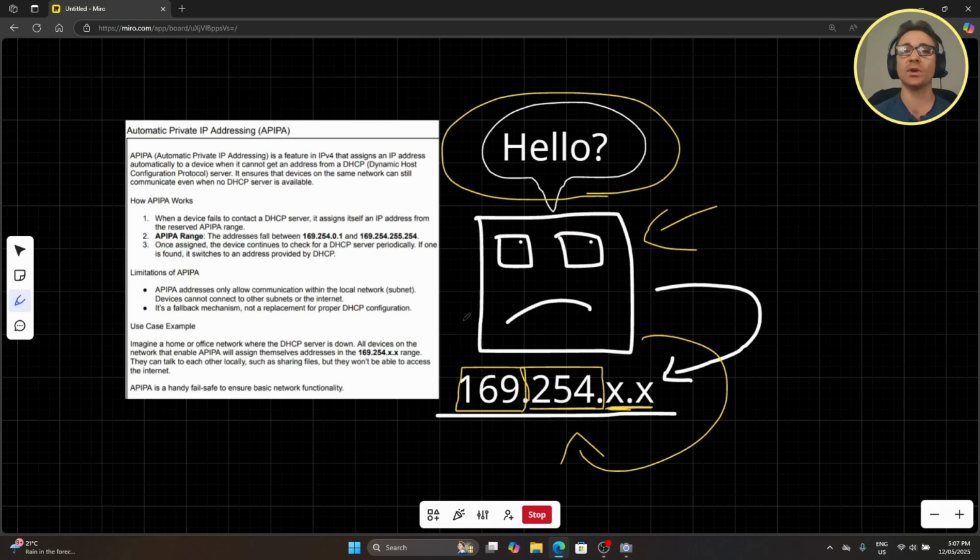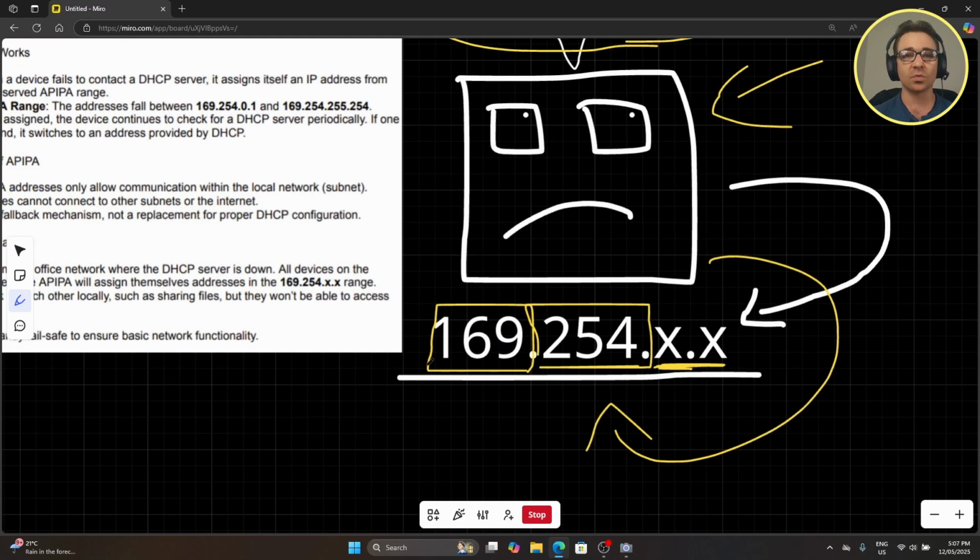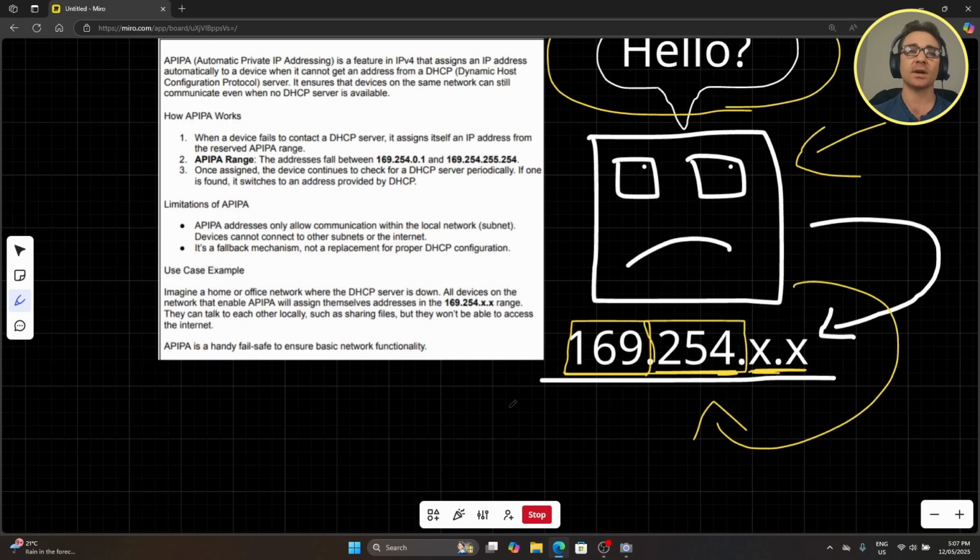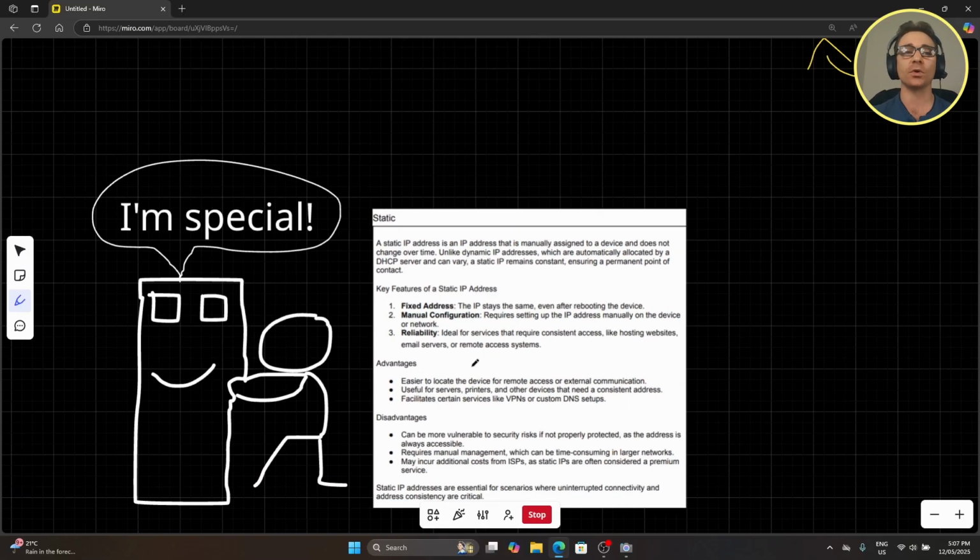So they may ask you, hey man, I've been trying to connect to your network, but I've received this IP address. What's wrong with it? And then you have a look and it says 169.254. You're like, oh, you couldn't find a DHCP server. Let's have a look at what's going on. You've got an APIPA address, right? That's pretty much the extent you'll need to know about for your exam.